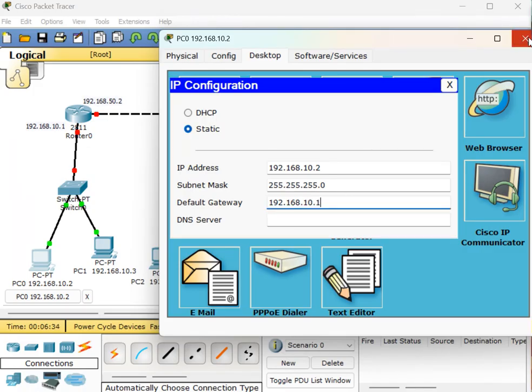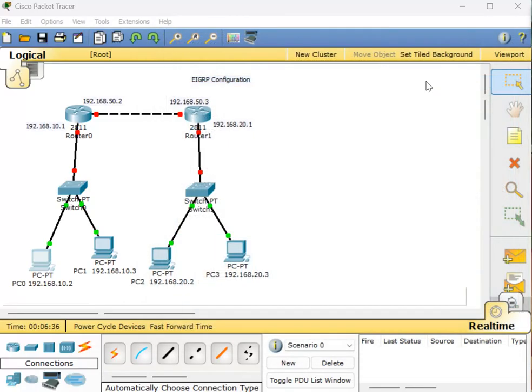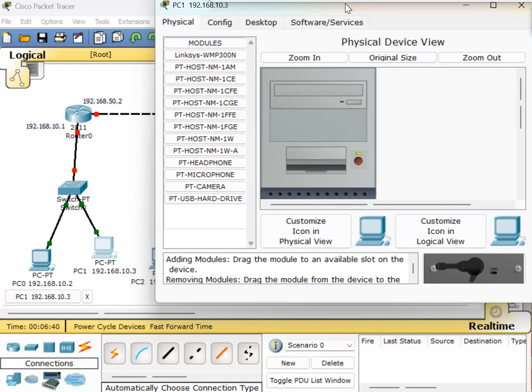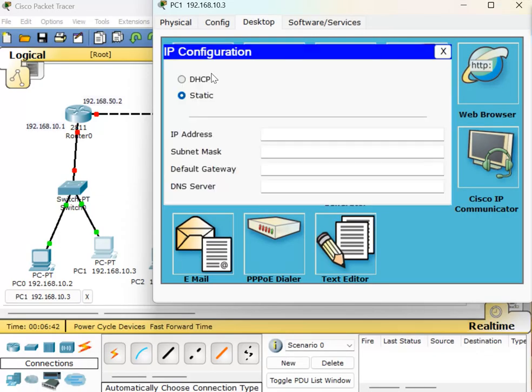Clear? Configuration for PC0 is done. Go for PC1. Okay, PC1 configuration, go for the desktop here, 192.168.10.3, your subnet mask, and the gateway 192.168.10.1.